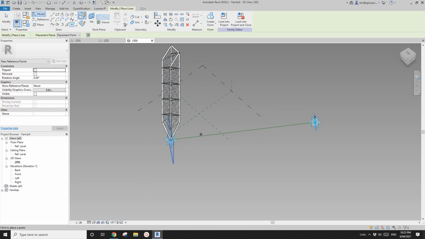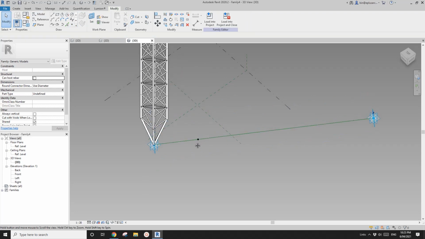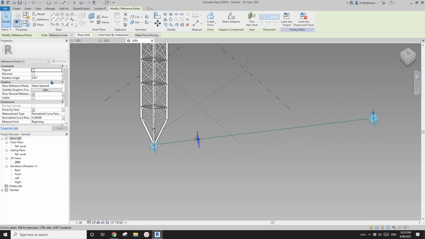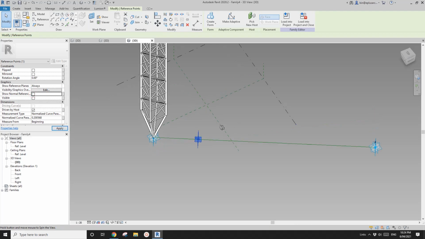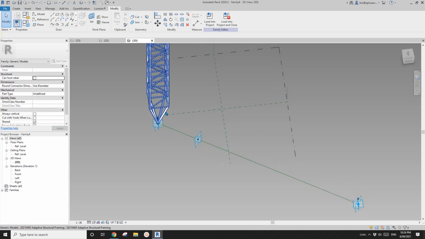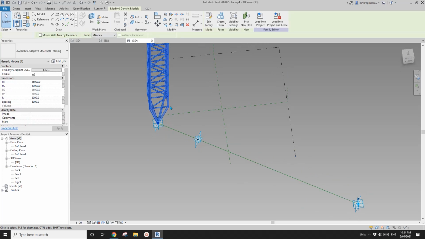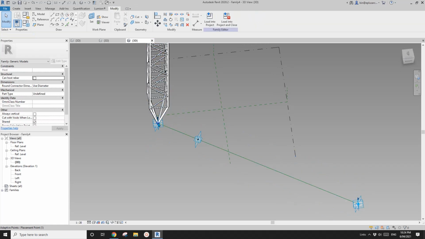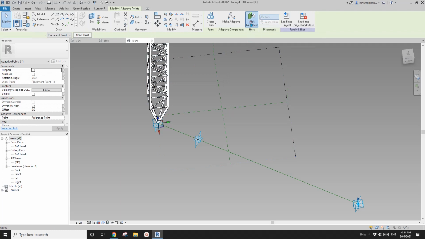draw a face on this reference line, and then I'm going to select this point, make it show the reference, and always show the reference, and also uncheck this show normal. Then select this one, actually select the adaptive point of this family, and pick new host.